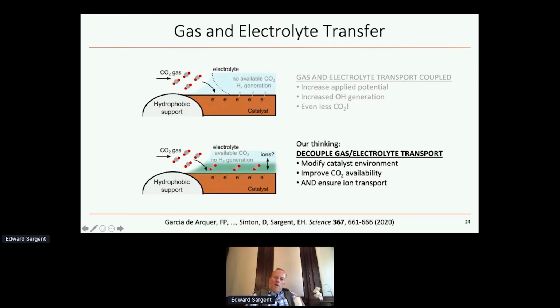And so what we saw in this follow-on work that came out early this year was a means to kind of wick the CO2 through a dedicated material whose purpose was CO2 transport. So that's this green shaded material that I show here. And we would put this CO2 wicking or accelerating material right along the surface of the catalyst so that the CO2 could be transported deep into the electrolyte material, and therefore increase the surface area of truly active CO2 supplied catalyst.